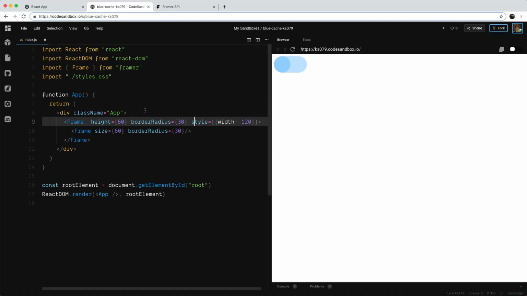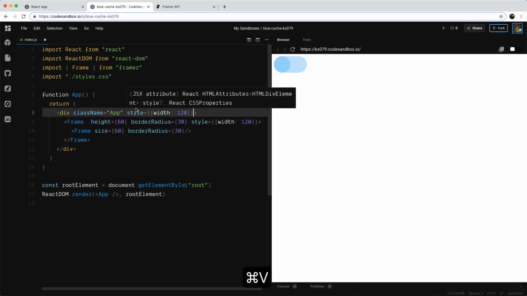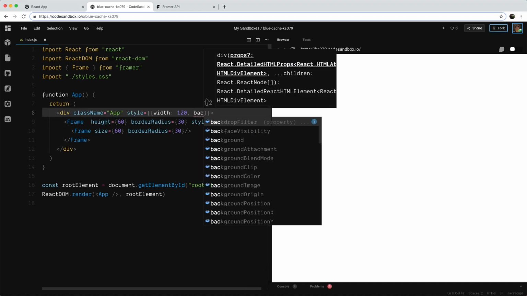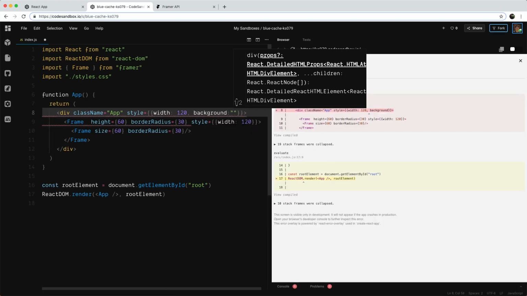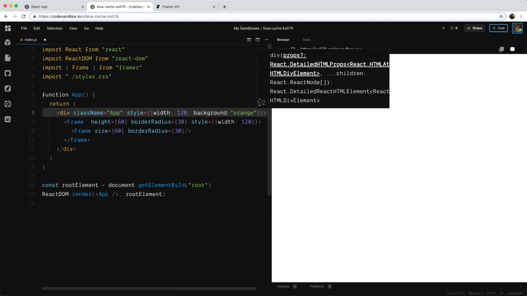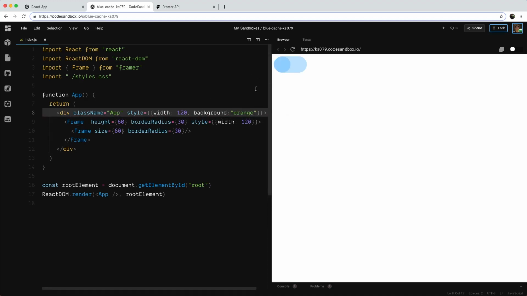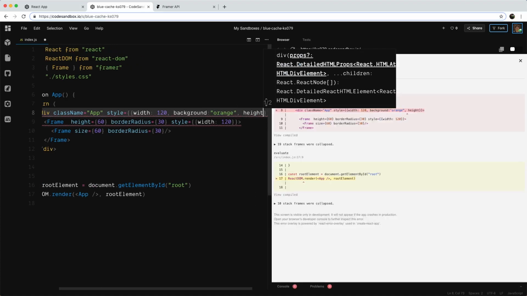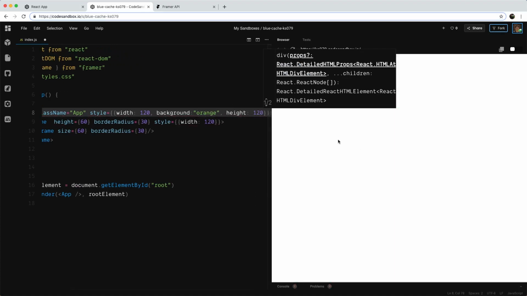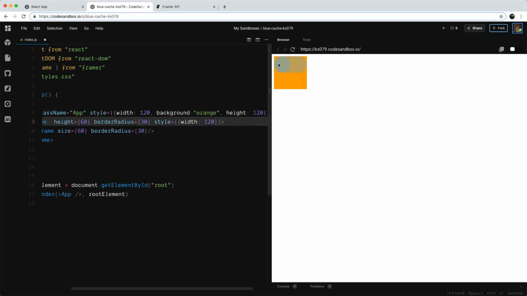This style attribute works on div as well, or actually any other kind of HTML element. So I can, for example, copy the whole thing over here, line number 8. And the change is invisible because, let's do something. Let me just add a background color to make it orange. And then it's still not visible because the height of the div is 0. So let's just change its height to something like 120. And then if you look at the preview, we've got an orange box, right?